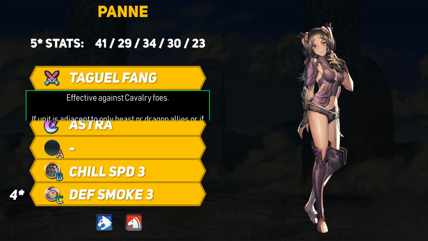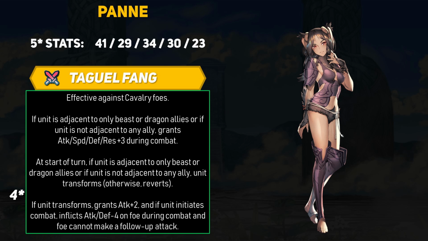her unique weapon. Togwell Fang is a 14-might weapon, and it's actually effective against cavalry foes. As a cavalry unit herself, Panne has access to 3 movement, and she can dash around the battlefield to target enemy cavaliers during the player phase. Most cavs aren't super tanky, so Panne will dish out good damage to them.